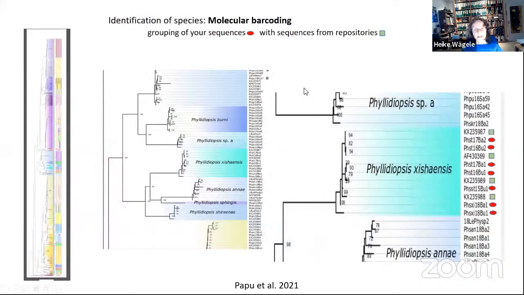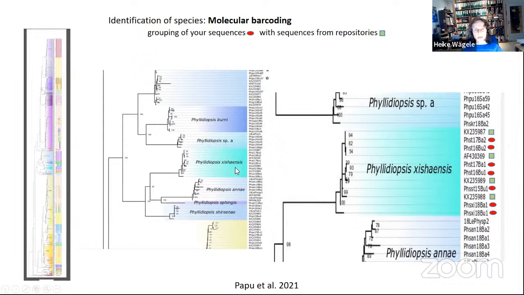Here I actually want to show you the issue that is probably of most interest for you. I now take this publication from Adele that she has done in my group on the Phylidiidae. I have shown you already the full tree of these Phylidiidae, and there are about 700 or 800 sequences of specimens included. I show you just this detail, where we have several specimens that we could identify to a certain species.